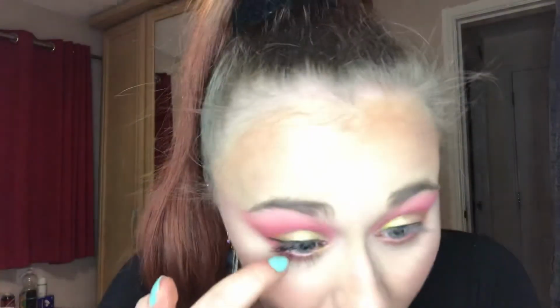One coat of the mascara. I have to admit, I can kind of feel it on my lashes a little bit, but I think that's just where it's drying. It's quite a thick consistency, the formula, but I don't mind it at all. I think it has actually really lengthened my lashes. Yeah, I really like it. So what I'm going to do is I'm going to do the same to the other eye, and then we can move on to lashes.